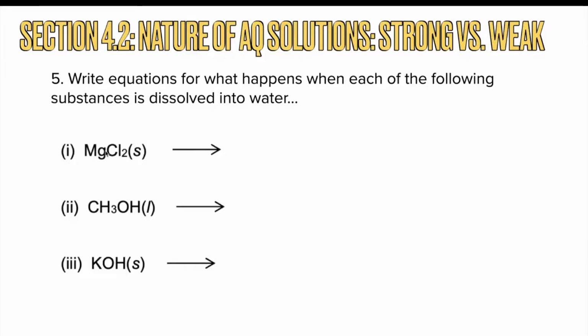So magnesium chloride. So magnesium and chloride, right? They should break apart into ions because it's an ionic compound. So we should have a positively charged magnesium ion with a +2, and we should have two chloride ions. So notice that, yes, this needs to be balanced. So since we have one magnesium and two chloride ions on this side, we should have the same on this side. So yes, you do need to put a 2 in front of the chloride here. Notice aqueous is here, meaning that it is soluble. So this is an example of a soluble salt.